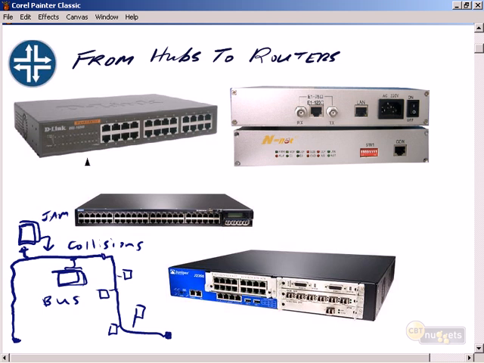And when you see these boxes like this, everything's in a box now. It wasn't always that way. So what we did early on with hubs, and these are also referred to as repeaters, by the way. This is all we had for a while, okay, back in the day. Back when we walked to school in the snow barefoot for 3 hours, whatever. So we would take this bus and we would basically put it inside of a hub or a repeater. And so it was kind of like a bus in a box, what we called it.